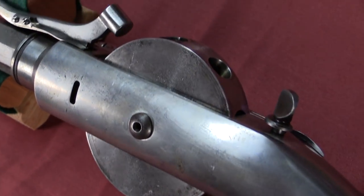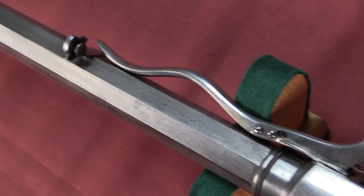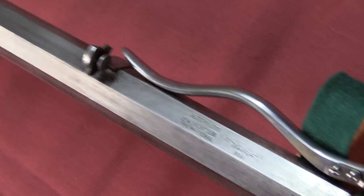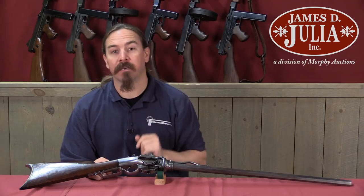I will call this one a vertical turret revolver because the cylinder is in a vertical plane, which means that when it's fully loaded, you've got 9 shots in the cylinder. One of them is pointing straight down the barrel. Two of them are basically pointing back at the shooter, and the remainder are either pointing at various angles down towards the ground or up into the air.